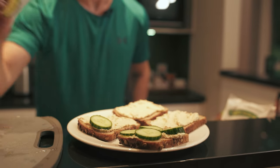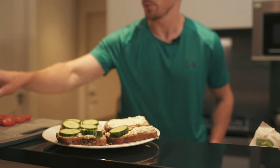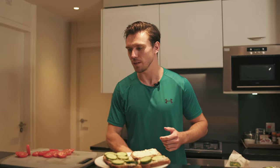It's really simple. This is the thing. Because people are terrified of bread, the very concept of eating sandwiches as an option is like, surely you can't lose weight doing that. Surely you can't be healthy eating sandwiches. I do this all the time. Perfectly fine for you. But you just need the right bread in the first instance. And of course, needless to say, you need the right things going in said bread.